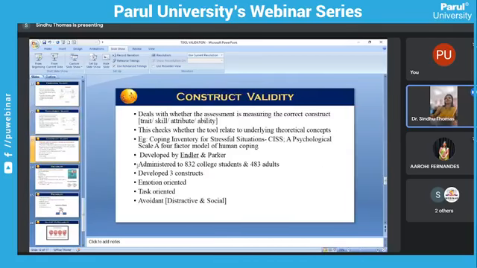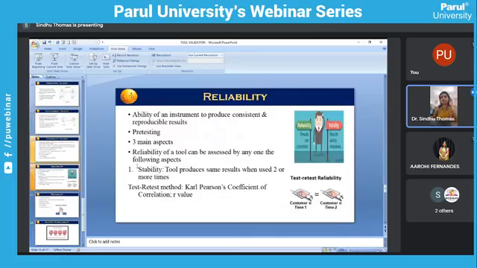Even though reliability was not asked about, I have put it in a nutshell to show what reliability is, because validity and reliability go hand in hand. Validity helps us understand that the tool the researcher has developed is able to identify the answers to the objectives or questions asked, while reliability helps us understand that the results the tool produces are consistent. So reliability is the ability of a tool to produce consistent and reproducible results.